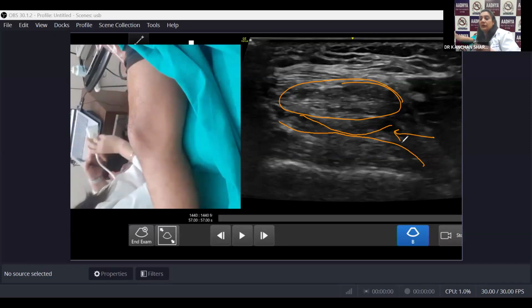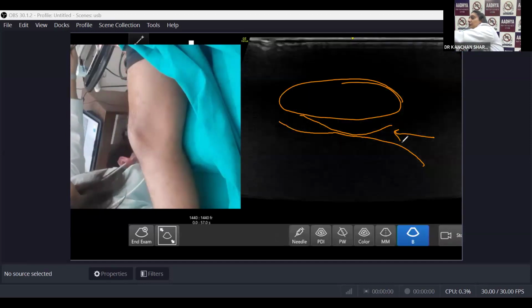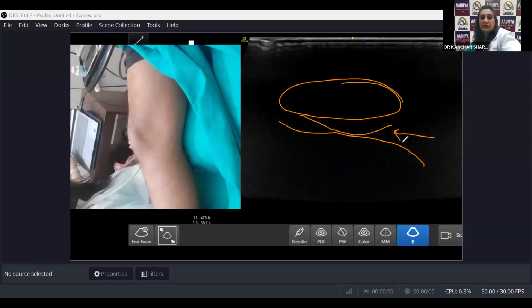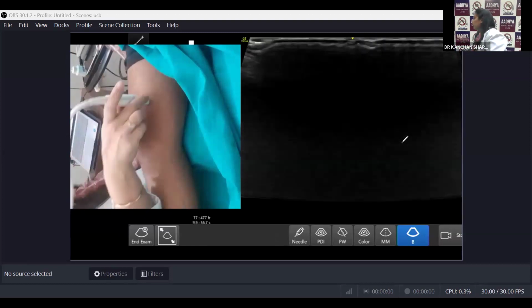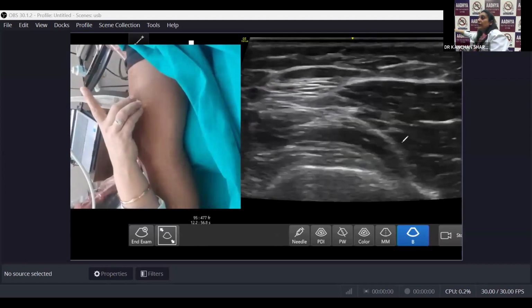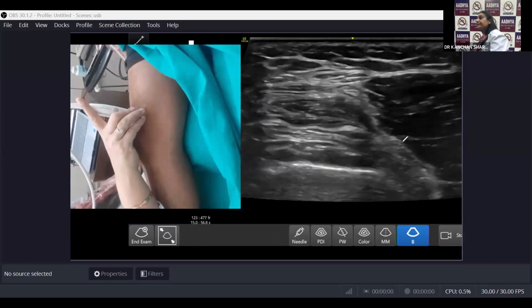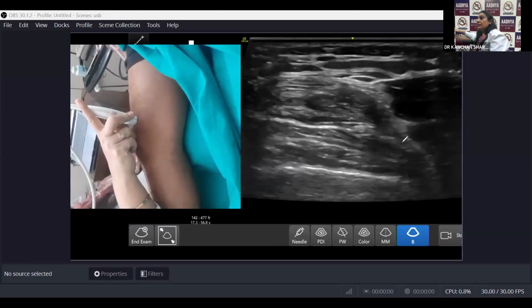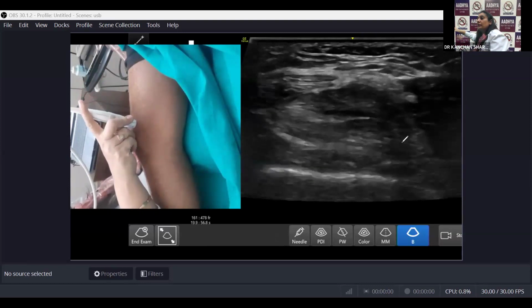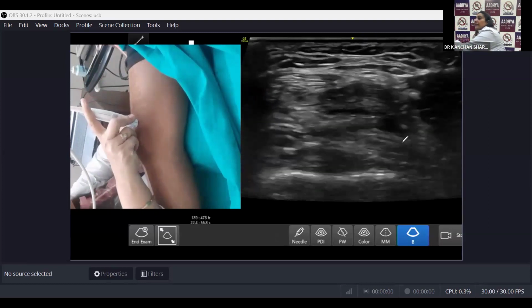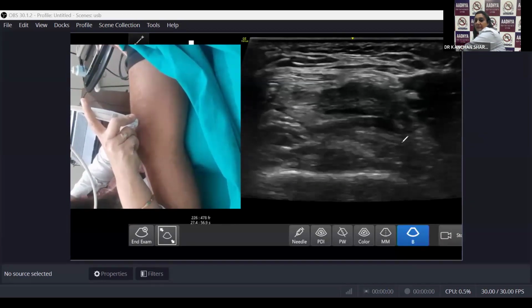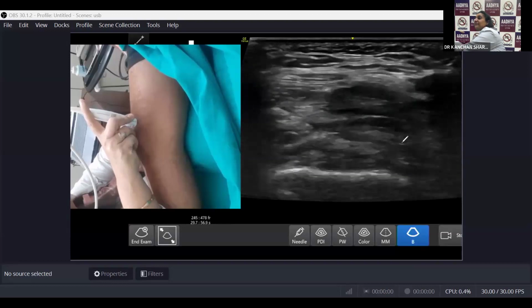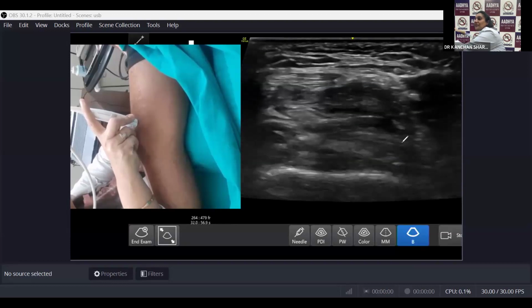And if you will, try to mimic as if you are poking a needle from the lateral side. So let me do that. So we were here, now we are coming down, down, down. And you will see something which will be hanging down. So this is hanging down. And if I poke my needle, see, this is the prefemoral fat pad which is moving. Okay. And now I'm able to see even the recess better.